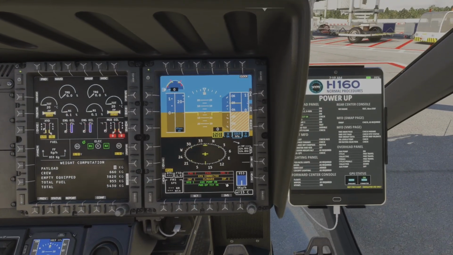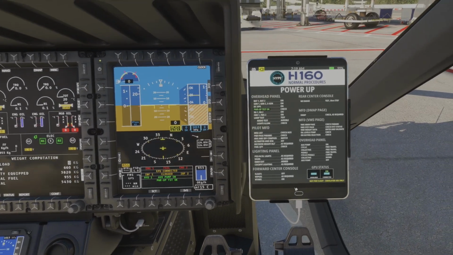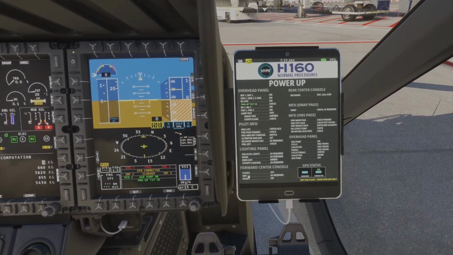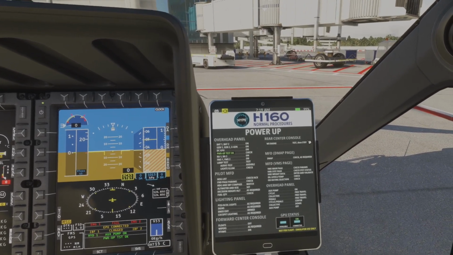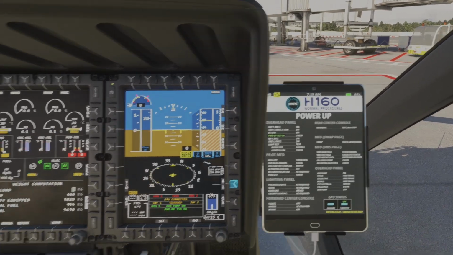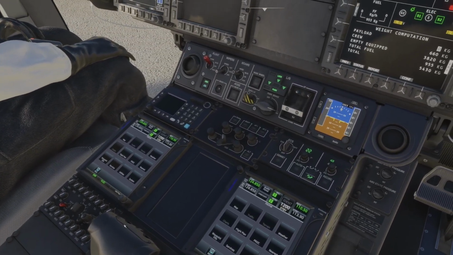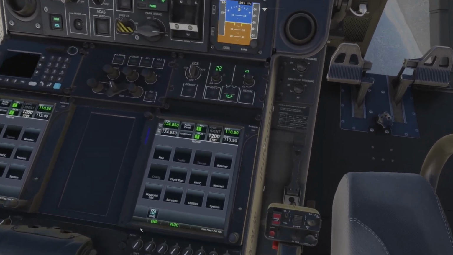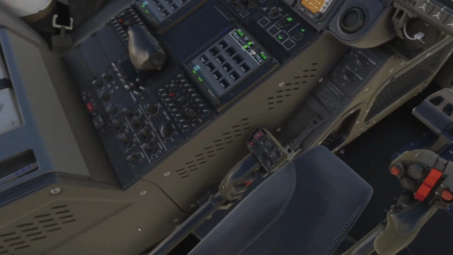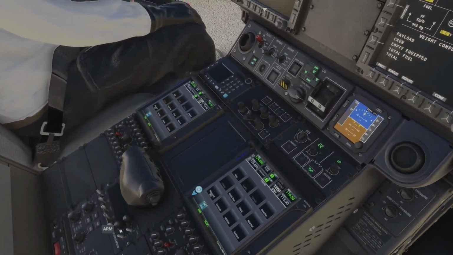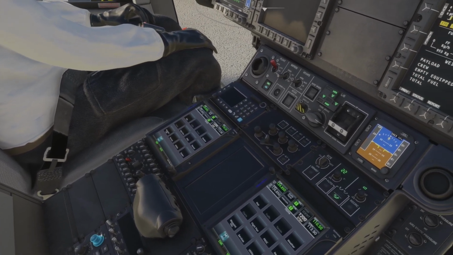And let me just lean over, and I'm going to acknowledge some of the, we're good there, I think. So floats off, I put them on as required HTAS. So weather radar, test and standby. The weather radar is down here. So I would put this on, let me see if I can look down here. So again, I got to look over like this. This is the weather radar right down here. So I would put this on test and standby.